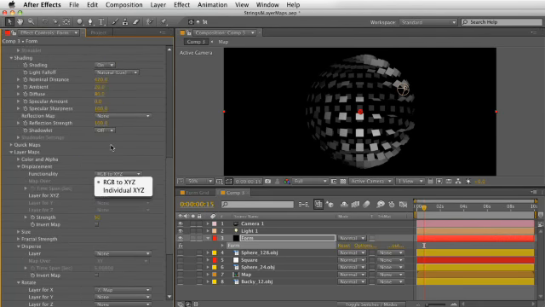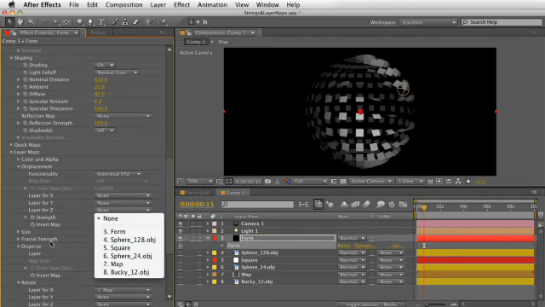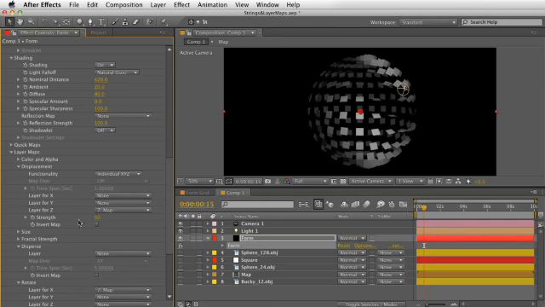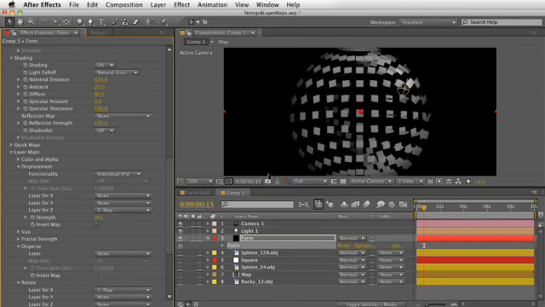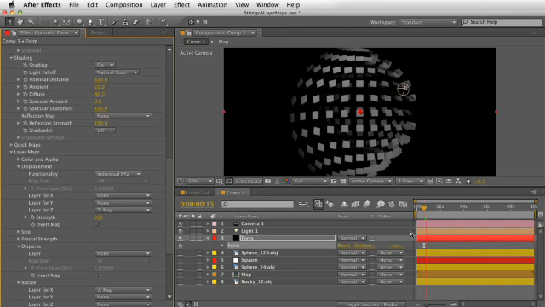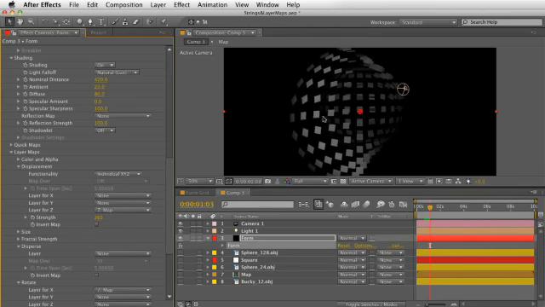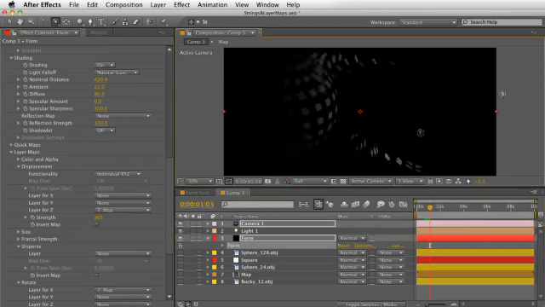So if I go into the displacement here, and let's say I set this to individual XYZ and have Z map to that animated map. I'll see these if I rotate around.